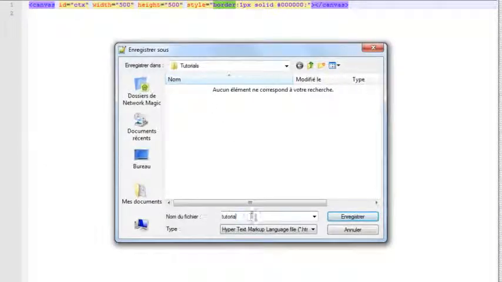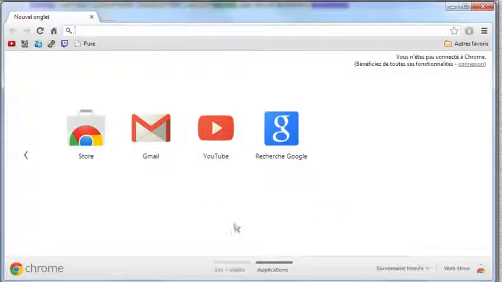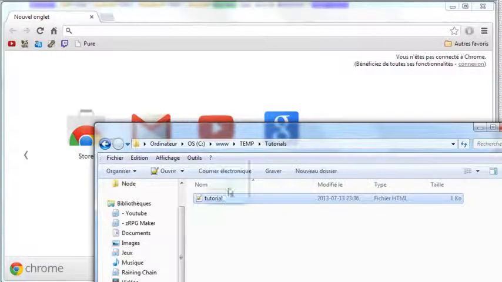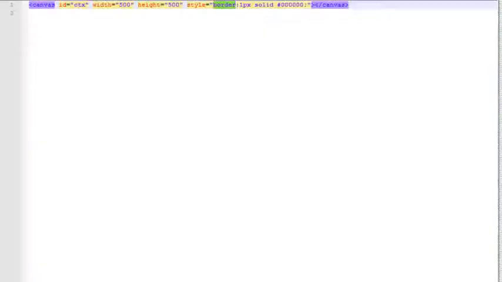Now let's check out how this line of code looks in a browser. So simply save the file. The name doesn't matter, but it's very important to put .html at the end so you tell the browser that this is indeed HTML stuff. Then you want to open Google Chrome and you simply want to drag your file into a new page, and there it is. You have your canvas with nothing inside. We haven't put text or code to write things on it, and that's what we will do right now.